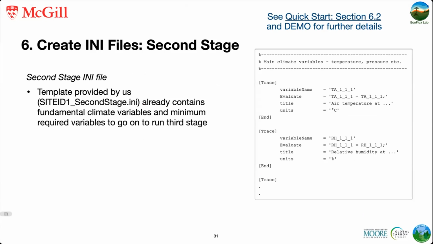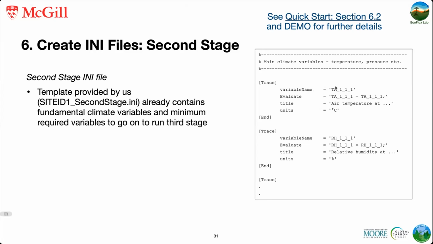So the good news is that once you've completed the first stage edits, most of the work has been done. Moving on to the second stage ini file, the template we provided already contains the fundamental climate variables and minimum required variables to go on to run the third stage. Here's a snippet of the second stage ini on the right.